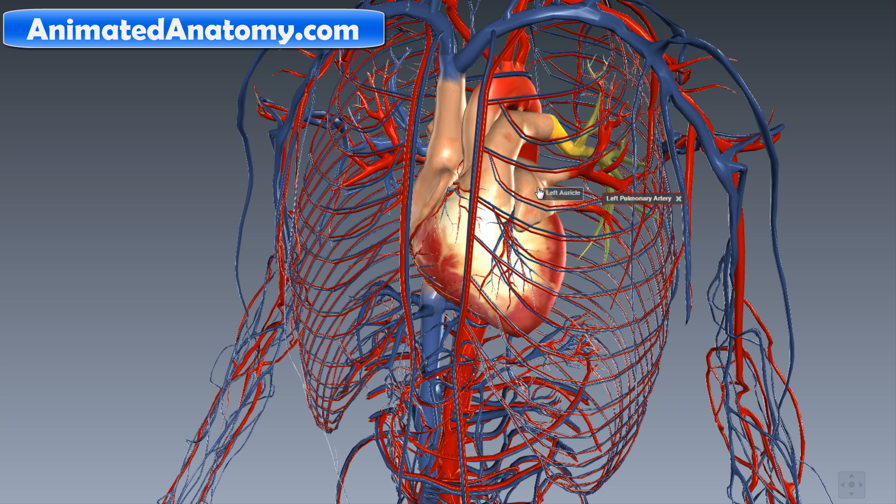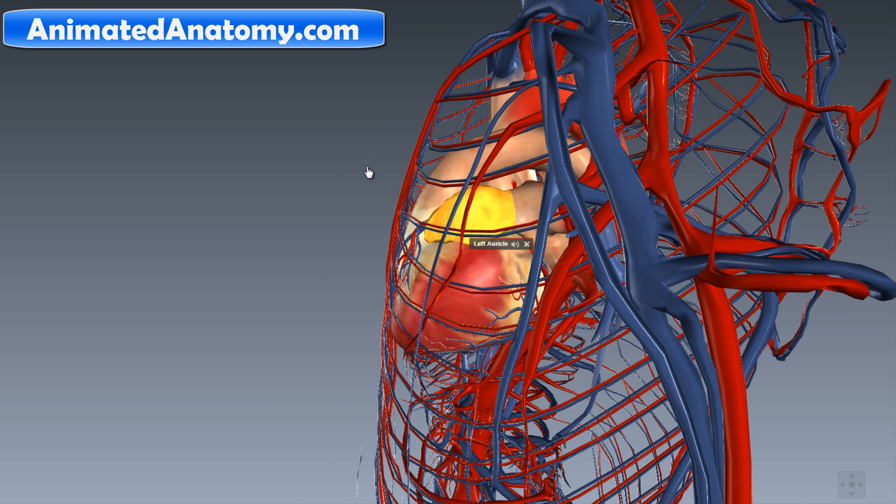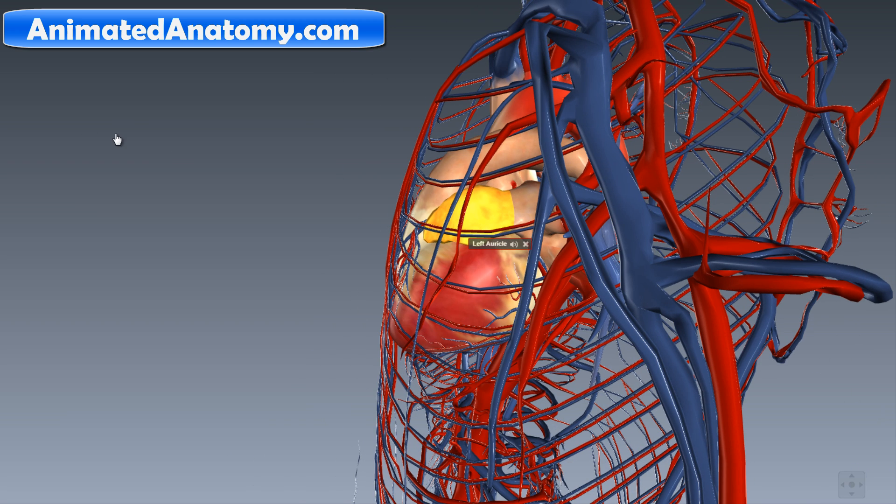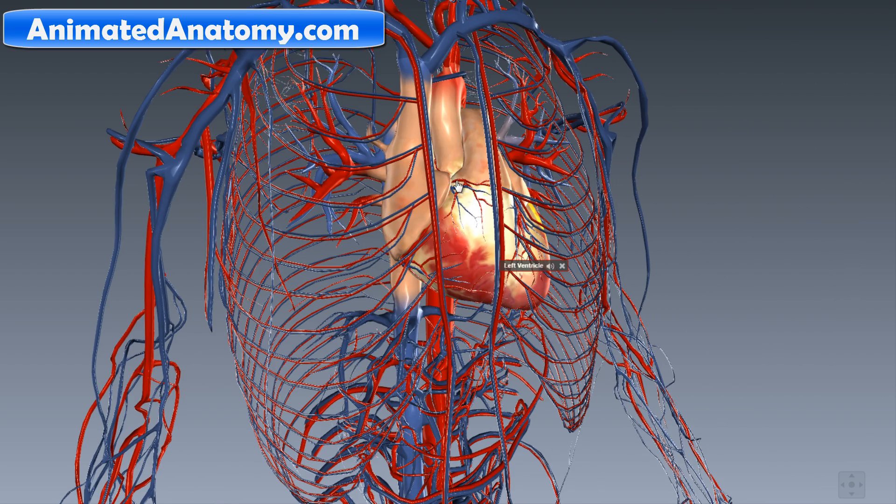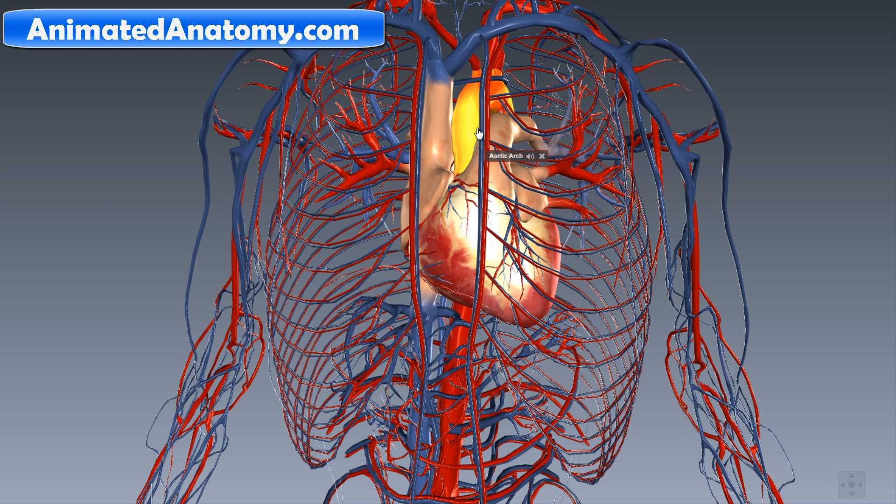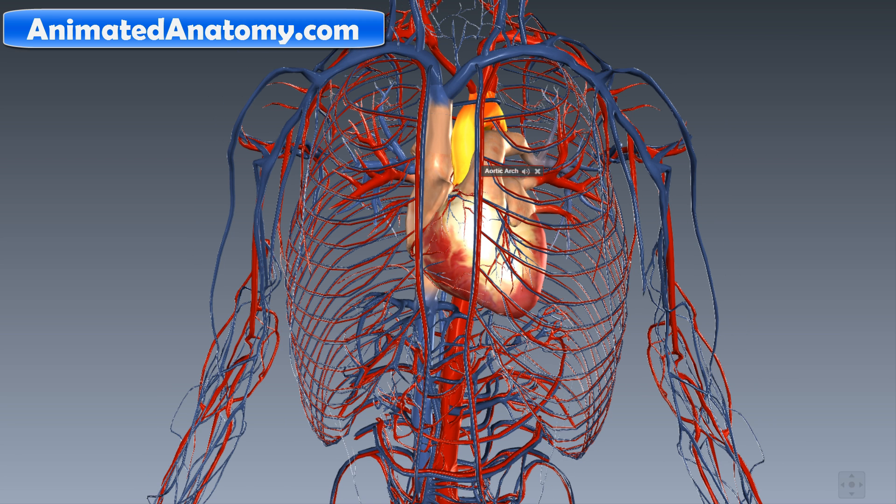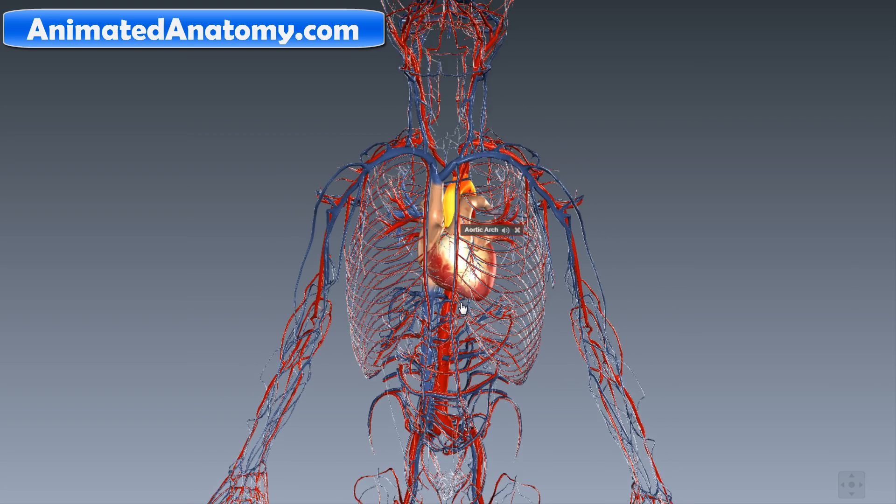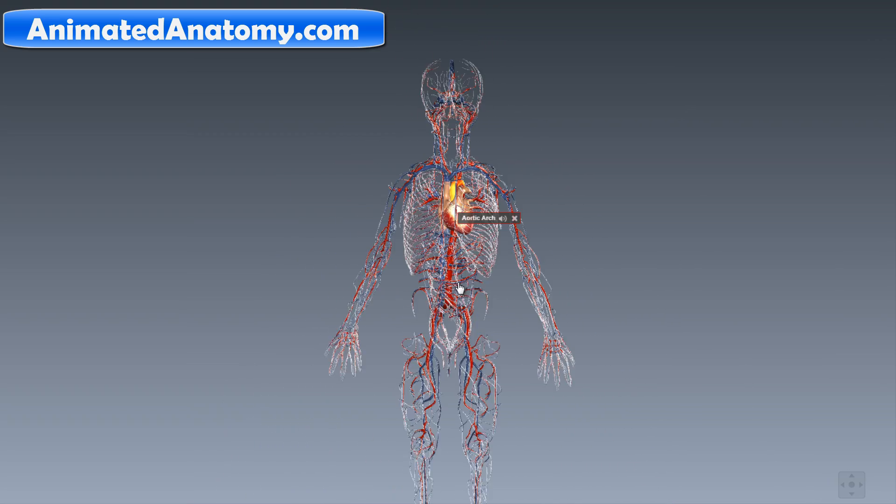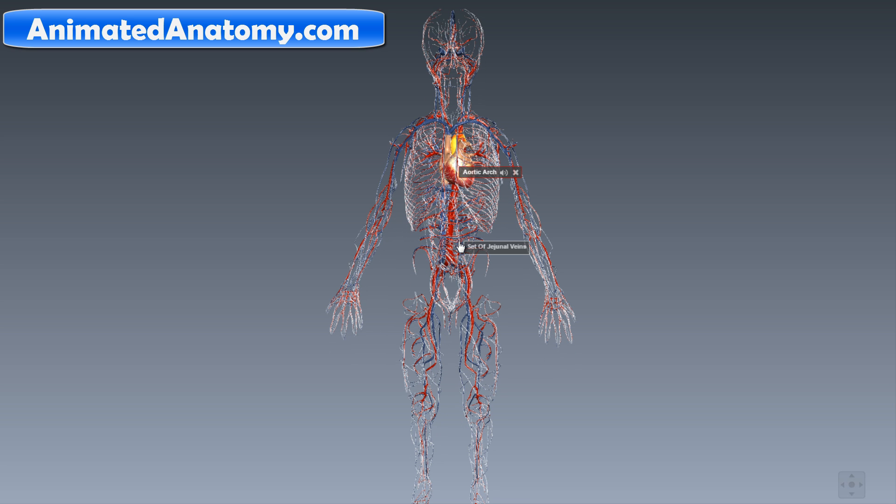However, when this blood comes back to the heart, it goes to the left auricle and then it goes to the left ventricle. From the left ventricle, it gets pumped out and goes into the aortic arch. And from here, it already is in the systemic circulation. And that is the last component of the circulatory system that I will mention here. The systemic circulation is supplying the entire body with blood, supplying the body with oxygen rich blood and taking away the CO2 saturated blood from the body.